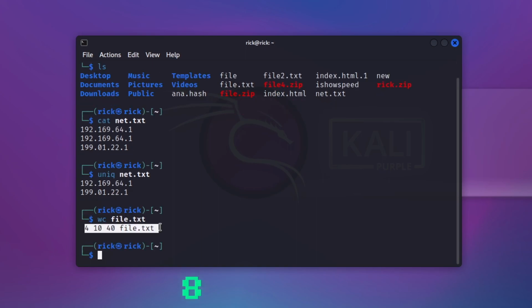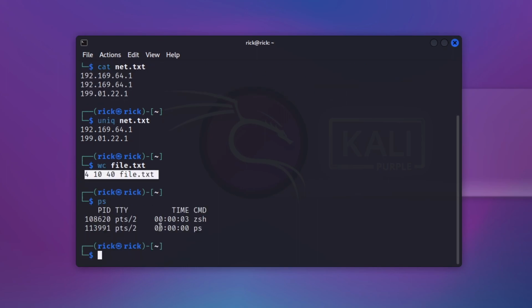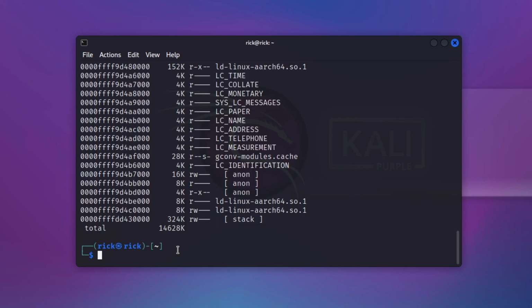So next command is going to be the pmap. So the pmap command helps us to display the memory map of the process ID. So we can just say pmap and we can just enter the process ID. So for example, to find the process ID, we can just say ps and then pmap, and we can just enter the process ID number. So I'm just going to enter this and you can see it has displayed the memory map.